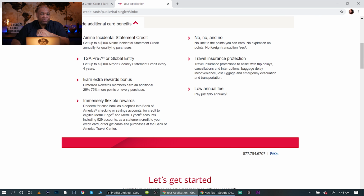I'm telling you, when you start transferring your points, if you want to use them for travel, and you get in that situation where you start transferring your points over to the different airlines and hotels, you're really going to see some drastic changes in how much you can benefit and how you can fly business class or first class. Say you have points that are worth $500 cash value, but then you transfer to a transfer partner, and now you're flying business class, which you wouldn't be doing with the $500 because it's not even enough for an economy seat. So it's amazing what you can do when you transfer your points out.